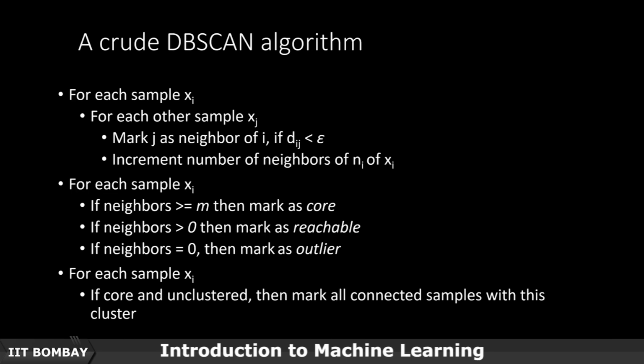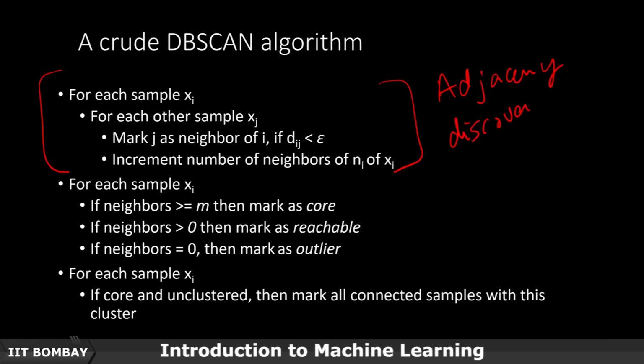Okay. So here is a complete algorithm in a crude sense. There are ways to make it more efficient that we will not get into, but the core algorithm is like this. For each point, this is the first phase where we are trying to form the sort of adjacency matrix, adjacency discovery. What does this mean? We are trying to find, between all pairs of points, if you have n points, then n choose 2 pairs of points, which points are adjacent to each other, which means which points are within a radius of epsilon of each other, and we are trying to count the number of neighbors of every point.